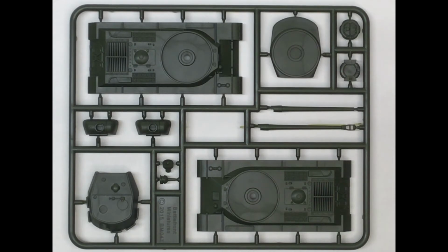This is an older kit, but again, it stands the test of time and the tank's not going to change. So as long as the details are there, this kit can last forever, which is nice about plastic. Let's go right ahead and take a look at the other sprue.